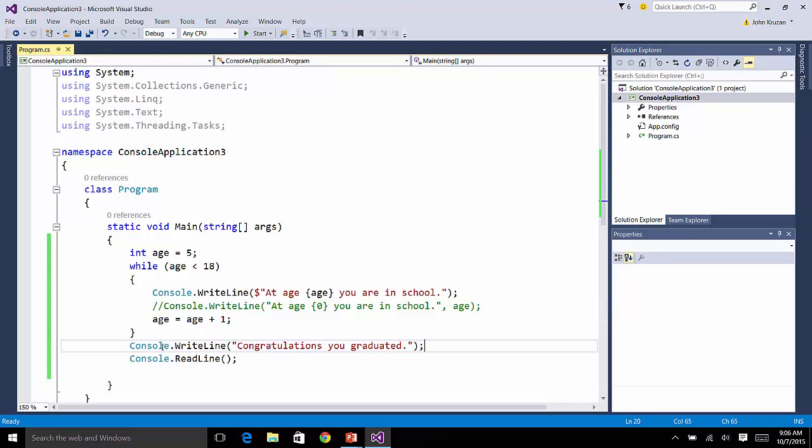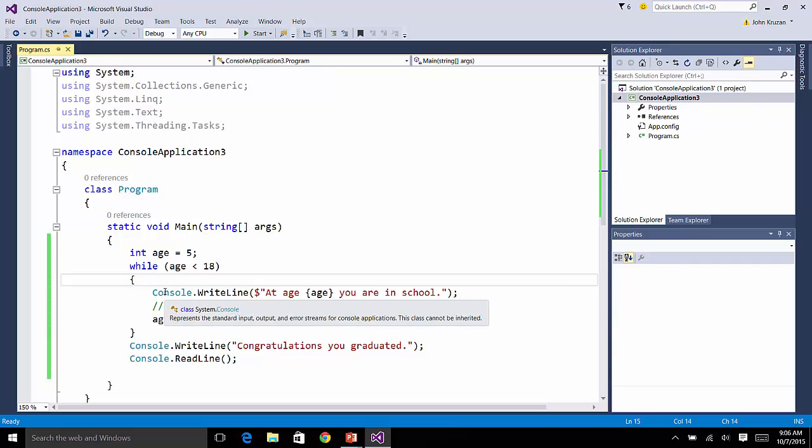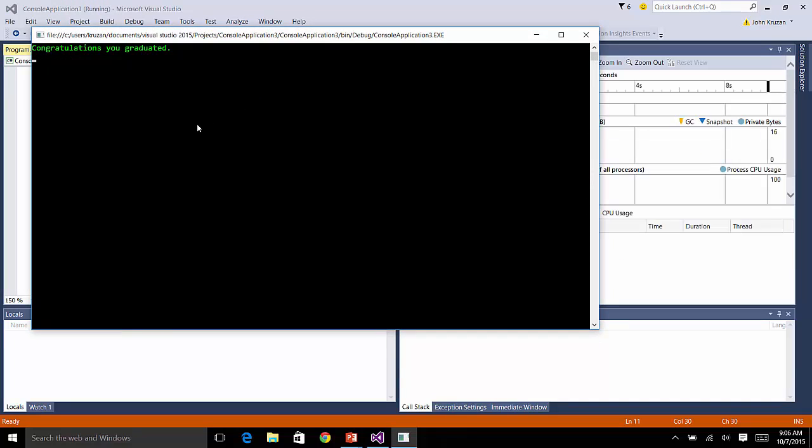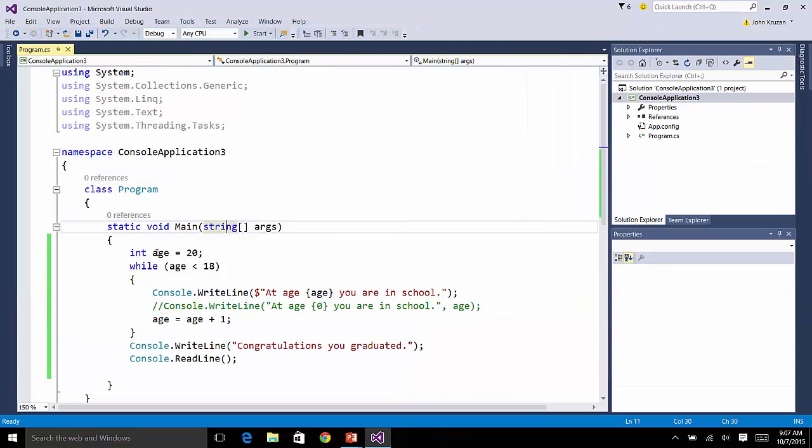Generally, you would use these types of things when you don't have a pre-existing idea of how many times it's going to run. So a lot of times you'll use user input inside of here to end your loop. If, for example, age started off as 20, this would execute 0 times. The code inside my loop didn't execute at all, just the code outside my loop. And that's an example of the while loop testing for the condition at the beginning.